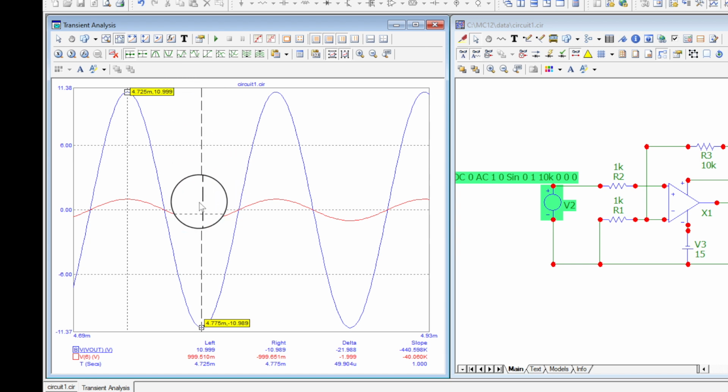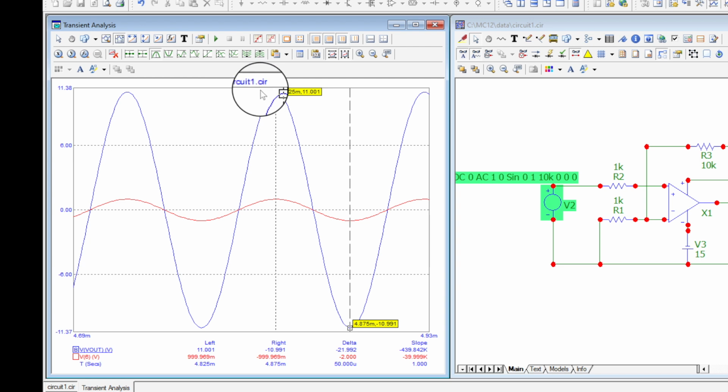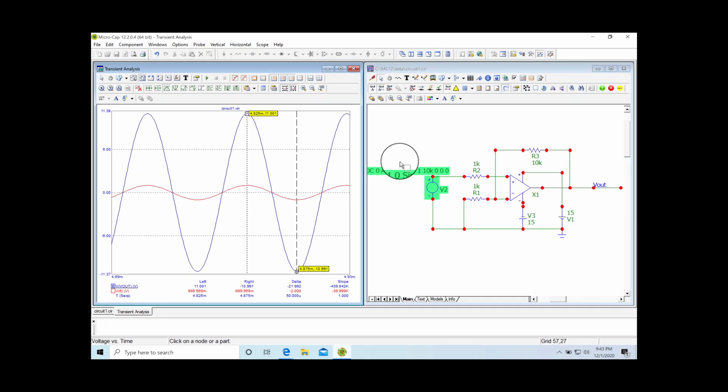And instead of trying to eyeball it like that, what I could do is hit this, and it finds the bottom. And if I go get my left one here and click that, it'll find the top. So there's top and bottom. Oh, there's 11 right there. Look, it's off a little bit by, look at that, 1 millivolt positive. And so there we go.